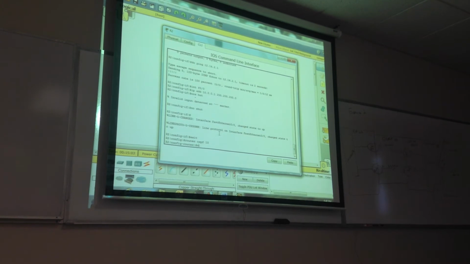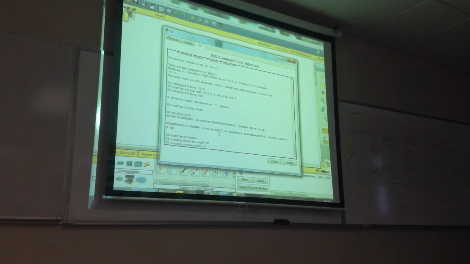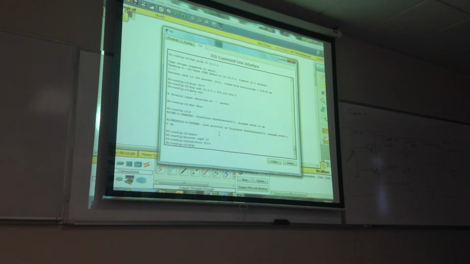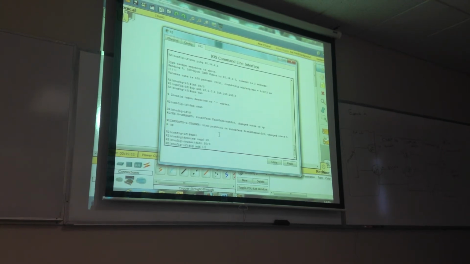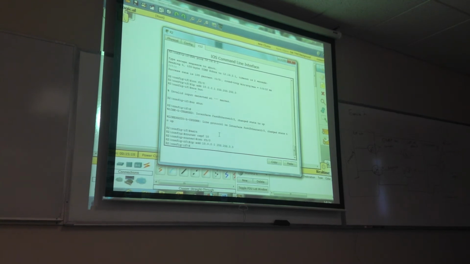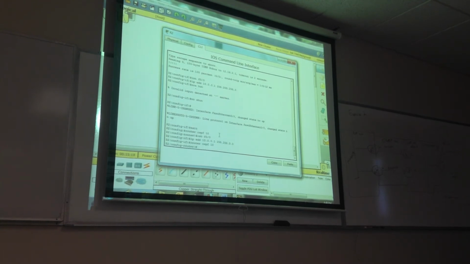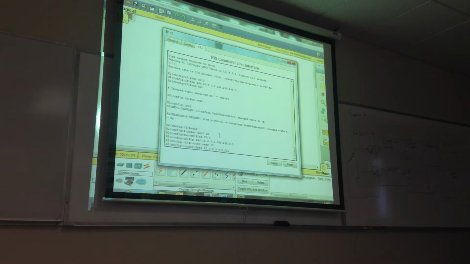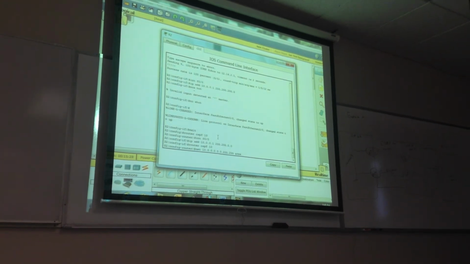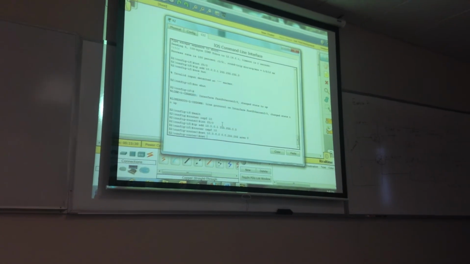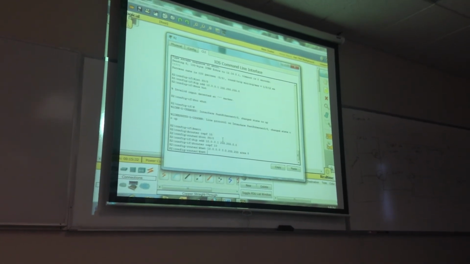Alright. Back. Remember, it's wildcard mask in OSPF. Yeah, so what area? That's it.